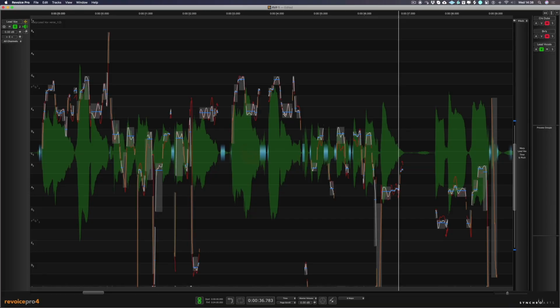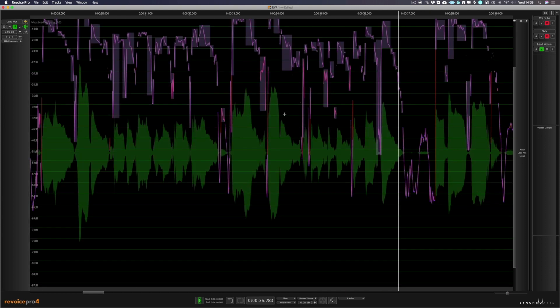Now we've tuned the vocal, I'm going to start to look at deessing the vocal. Revoice Pro has a fantastic way of dealing with S's, and as opposed to how you'd normally deess by using a deessing plugin, the way that Revoice Pro works is that you can control all of your S problems at a note level. If I press the S key, it brings up the energy profile of the audio.